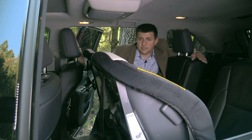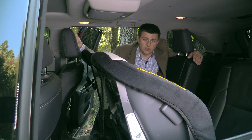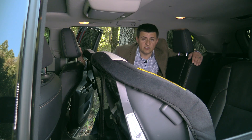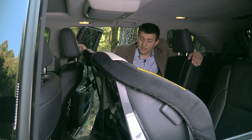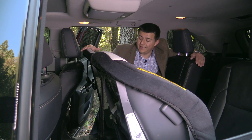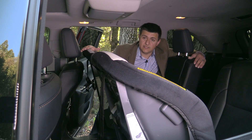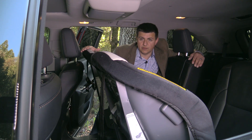The takeaway from this, however, is that the Highlander has more room in this second row than most three-row crossover vehicles. The Kia Sorento is a little bit on the small side, so you wouldn't be able to have as large of a person comfortably up front as you could in the Highlander. When compared to a lot of the other competitors in this segment, the Highlander favors second-row legroom versus third-row legroom, which means you're going to be more easily able to stick these rearward-facing child seats in a Highlander than a number of the other competitors.